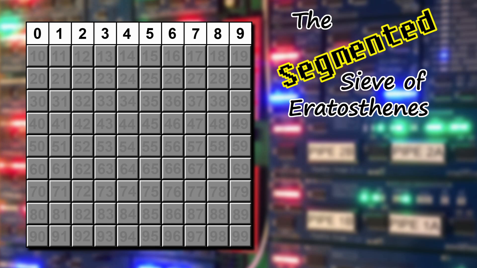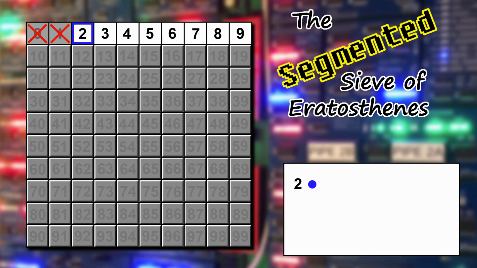The first thing we need is the list of primes below the square root — so we want to find the primes under 10. To do that we use the standard sieve of Eratosthenes. Just as before, we cross out 0 and 1, find 2 as the first prime, cross out its multiples — but we only need a table of that square root size. In a much smaller amount of time we've identified the four primes in that range. Crucially, we only had to go up to 10, and the moment we stepped outside the current segment we could stop. We get those first four primes much quicker than with the standard sieve, and now we move on to the next segment.